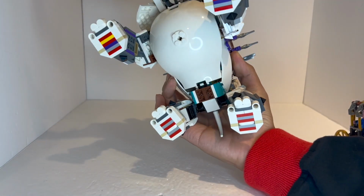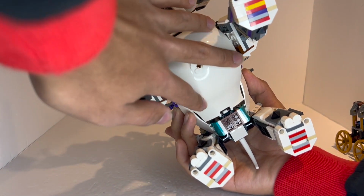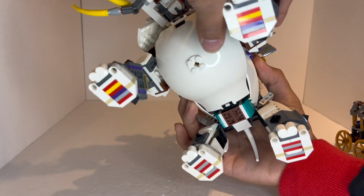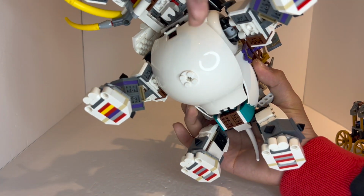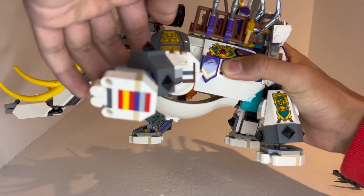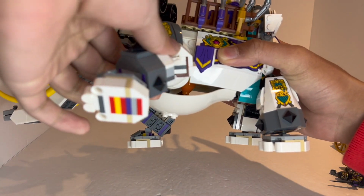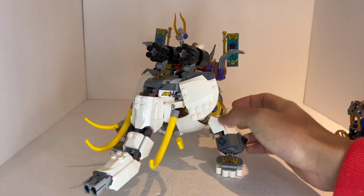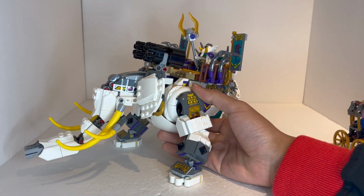Moving onwards to the back here, I really love the shaping of this particular creature. One of the coolest things is that it utilizes this blimp element in white for the bottom of the elephant, which is so smart. That is such a cool detail. I love that piece usage being used here, and it really does close it up quite nicely. Sure, there are some gaps, especially when you look at it on the side. There are some unsightly gaps, which is a little unfortunate. They could have definitely continued these parts down to remove the gaps, but for the most part, you don't really see it, and it definitely does feel like a solid part of the elephant, which is something I think personally is really cool.